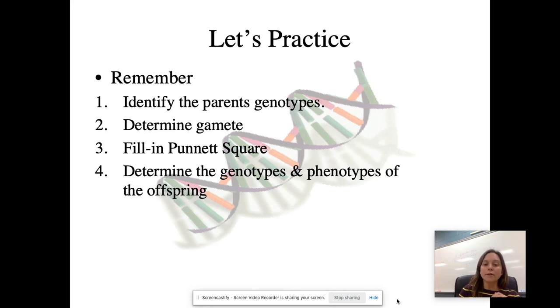So a little trick though on the genotypes and phenotypes: find one box and then look through. Do I see the same genotype as that first box? Okay, count them up. Okay, go to the next box. Do I see the same genotype as the second box anywhere else? Count them up. That's how I recommend doing it until all of the boxes have been accounted for. If you need to, just make a mark through your box that you counted it in one of your genotypes. Make a mark, change the color.